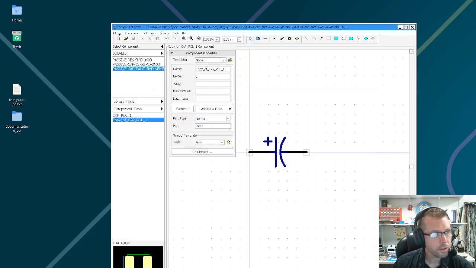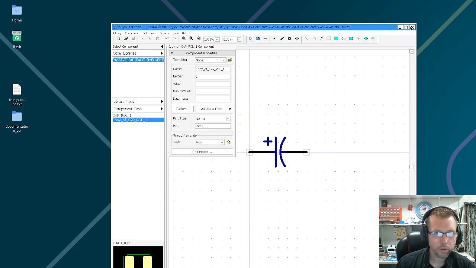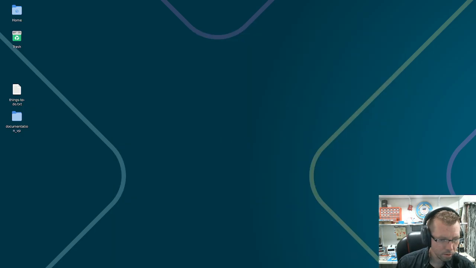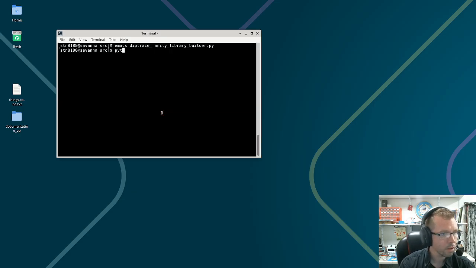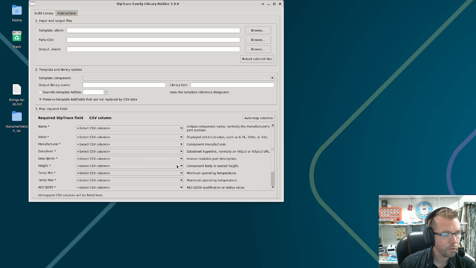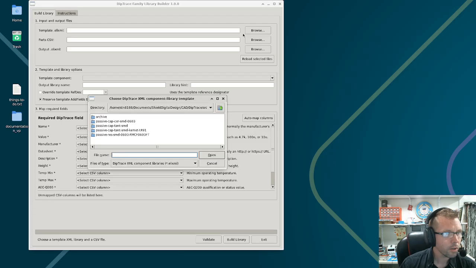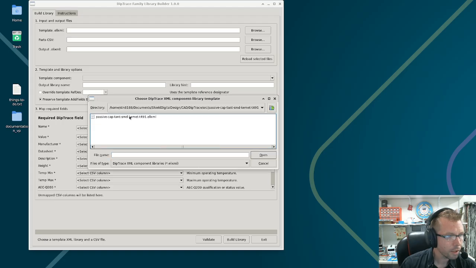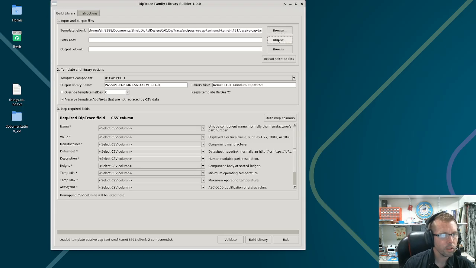All right, now we're going to save this library not as a binary file, but actually as a XML. That's key. Okay, there's the library. Let's go ahead and close the window here, and now what we can do is we can open up this Python script. Okay, make sure that this is fully visible here. Great. And let's go ahead and open up the library. So this is a Qt or a TK GUI.